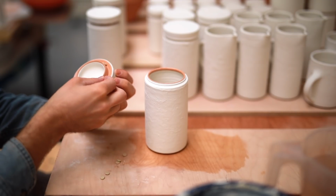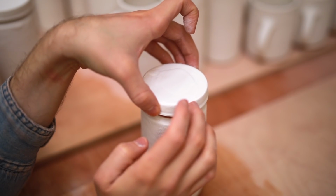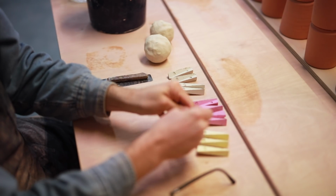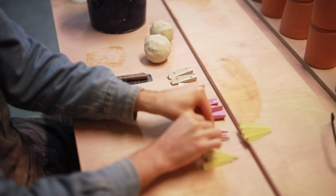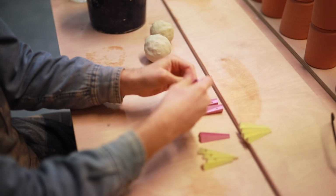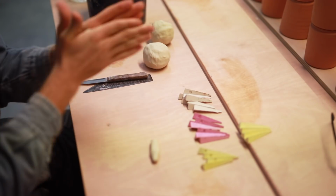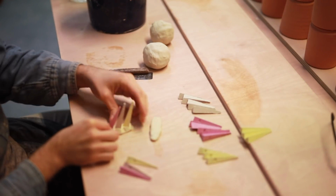Wadding has all kinds of uses too. It isn't just for propping up lids. You'll find that wood-firing potters use a tremendous amount to prop their pots up on the kiln shelves, so the molten ash and glazes don't fuse the pots to them. I also use it to support my cones, which are these coloured spikes you see me breaking apart here. These are called pyrometric cones. These are placed inside the kiln as it fires, opposite the spy hole in the door, so I can look at them during the firing.